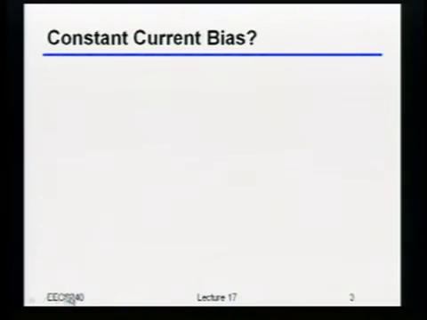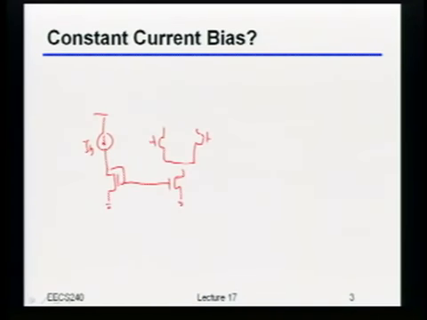So just to make that clear, let's go through an example. A lot of times if you look in books, or even the way that we have been talking about things in class, we said that somehow magically somebody gave you some constant current, let's say IB, and then you just use the current mirror to copy that over to, let's say, some amplifier, let's pretend we have some very simple resistively loaded amplifier like this. Okay? So this is our classic biasing condition, right? We haven't even talked about how we would come up with this IB yet. We'll talk about that in a second. But let's see if that's really what we would want.